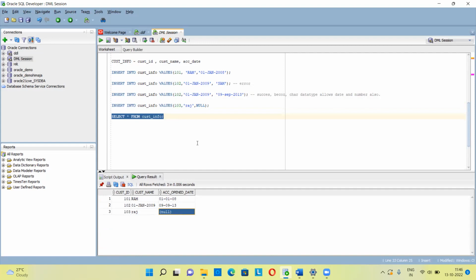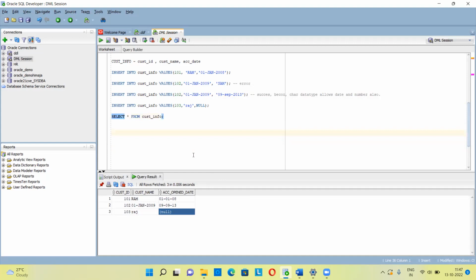Null means nothing. As of now, just remember, null means nothing. There is nothing. It is not equal to space, it's not a blank, it's not equal to 0, and it's not equal to any specific character. Understood, right?